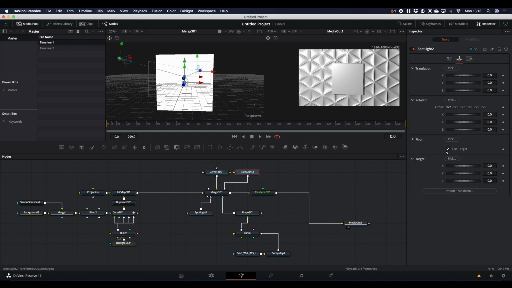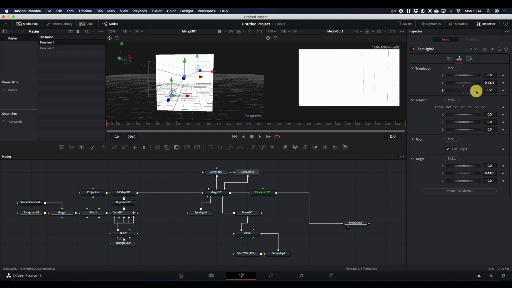So again, using target with the same values as previously, and translation on Y to keep everything sort of centered. Pull your spotlight out on the Z axis and you see that it blows out everything completely, but we'll sort that in a second. So I dragged it to the side and dropped it down a bit.